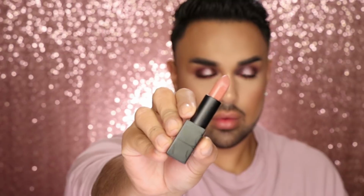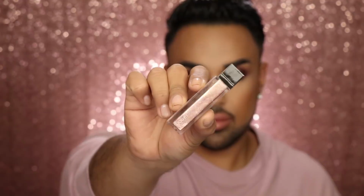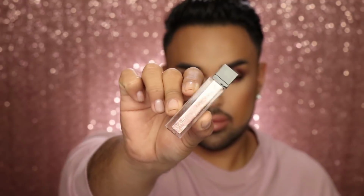For my lips today, I'm going to be using this Audacious lipstick from NARS. This is in the shade Barbara. It's a gorgeous, gorgeous color. I'm just going to do a really light application just to kind of saturate my lips. And to finish my lips, I'm going to be using this Jouer lip topper in the shade Rose Gold. Jouer is known for the lip toppers, so I'm really excited to see what this one is going to look like. Just going to do a light little application over the lipstick.